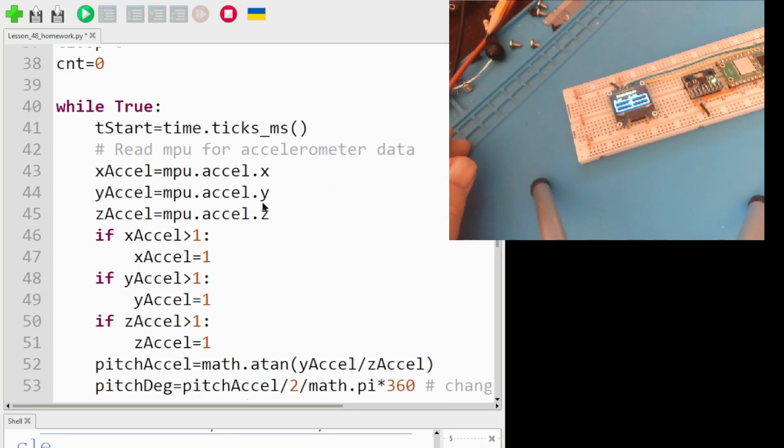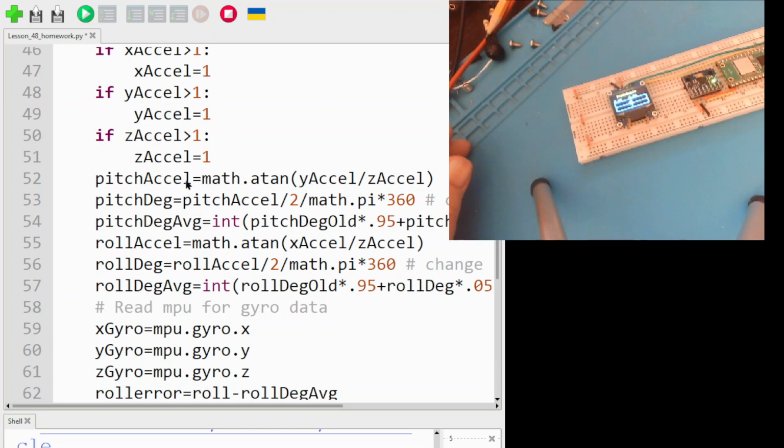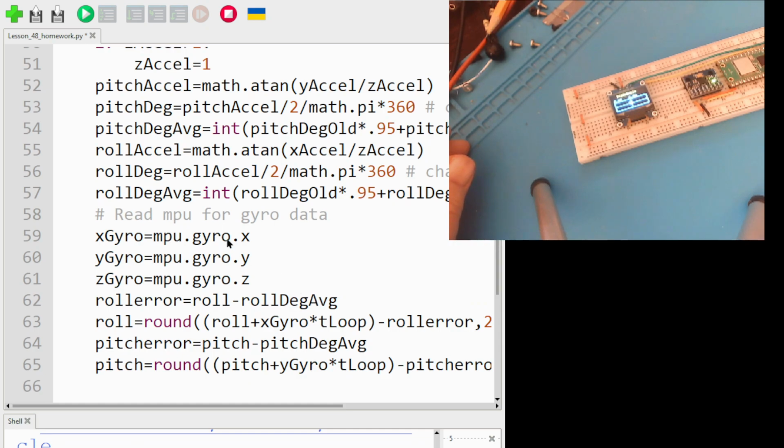Okay, down here I take my accelerometer data, and here is the math involved to get the degrees for your accelerometer data. I also put in the low pass filter to help minimize how much that moves around. And then there's the pitch and the roll.